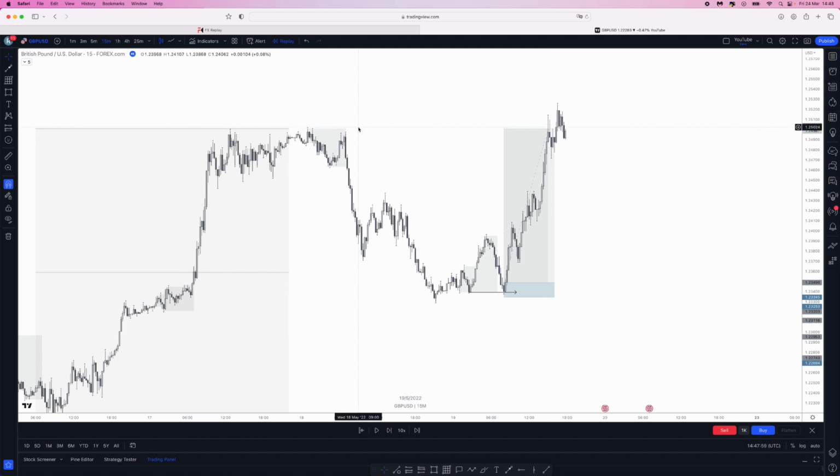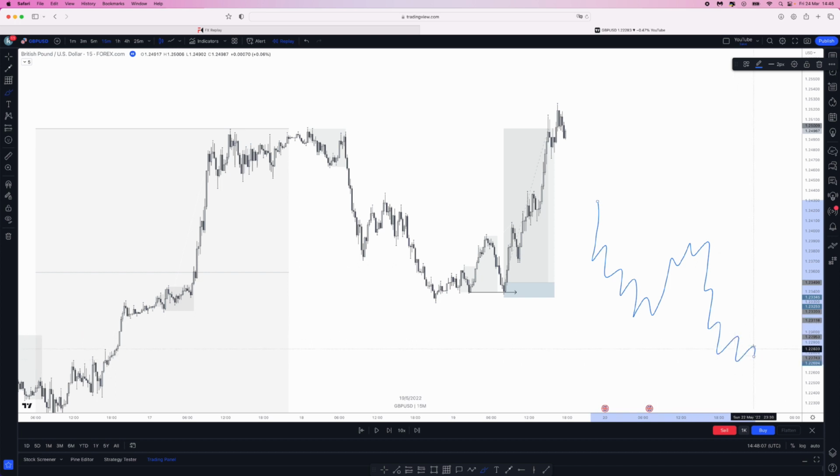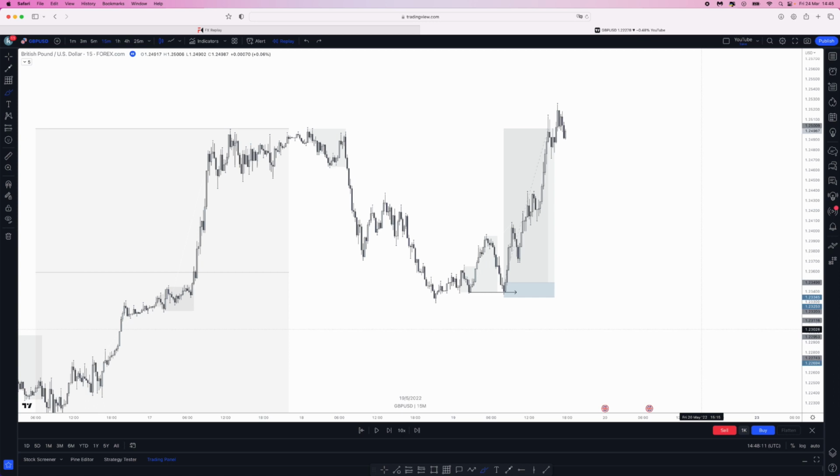Obviously, it's not always going to be super clean. It will have complex pullbacks, so price might end up doing something like this. It might pull back like this, then come up and then come further down. But this is why we put our confluences together and stack as many confluences as we can in order to take trades. Some people might want to only target a 1 to 3, a 1 to 5, and some people might want to hold it all the way up here, given the risk that we might come down and take them out before it actually reaches this point.